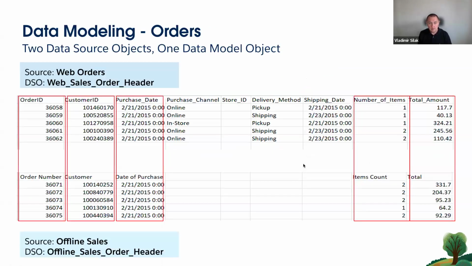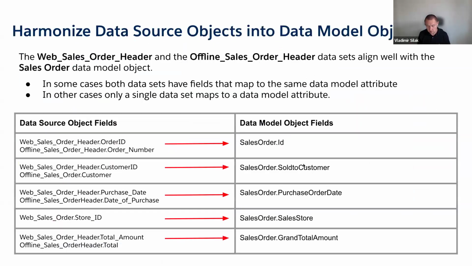If you look at two data source objects and one data model object, again, you've got web orders coming from the system, and then you've got offline sales. Again, you've got different types of attributes. Some have more details, but we may or may not necessarily use that. And therefore, again, you're finding what attributes are necessary and how to translate them into one single object within Data Cloud itself. So they all go into the sales order, and then you're looking at how you do that actual translation from different source fields into one same standard connotation and expression of the attributes.